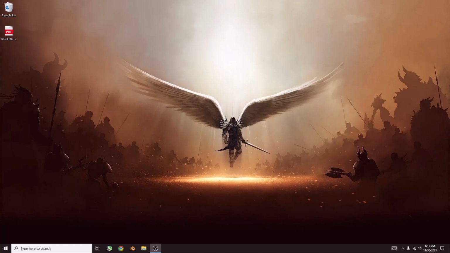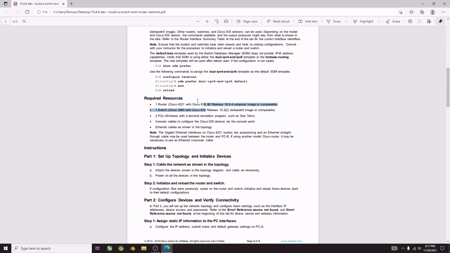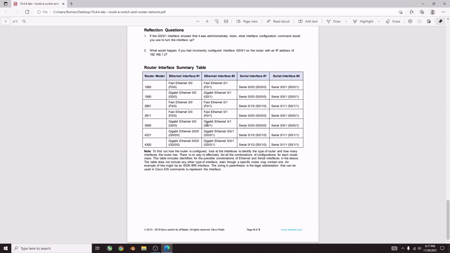Today I'll be showing you how to convert a PDF to a Word document. So here I have a PDF. I open it, and right now I can't edit it. I don't have a PDF editor, and I don't want to try and find a converter online. So I'll show you a really easy way to do it.